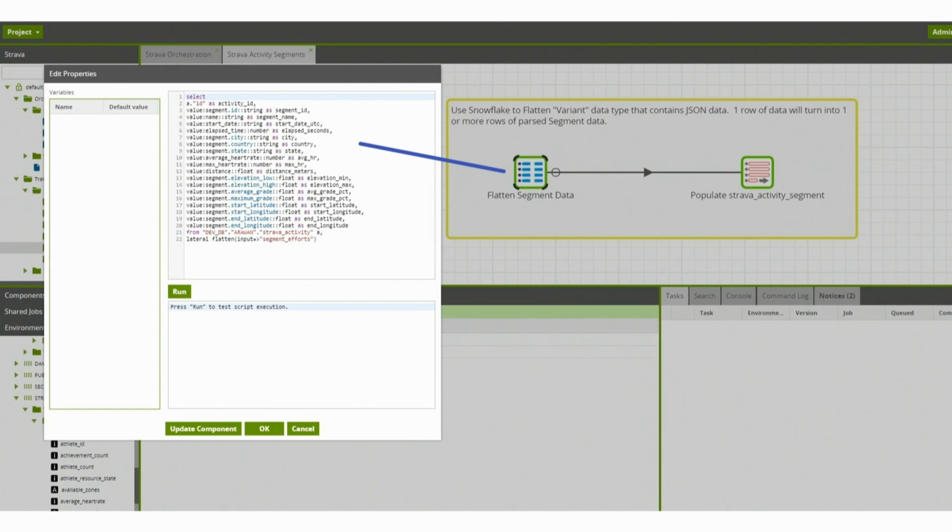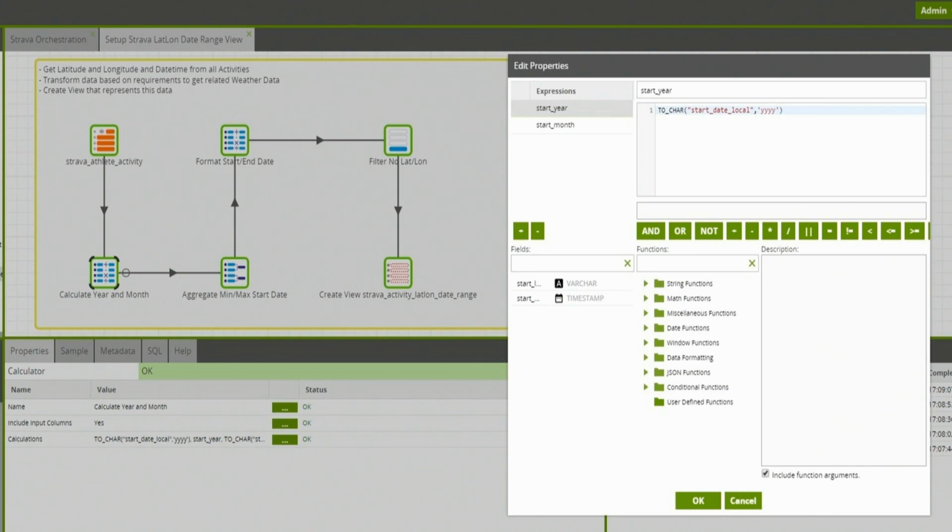So here, what I've done is this is an example of my activity details that's been stored in the segment efforts in my variant data type. So this would be an example of leveraging Snowflake's lateral flatten function to then take that JSON data and actually just flatten it out, make it very simple. And I put that into another table that has 1 row per segment. So I have an activity table where it's 1 row per activity and a segment detail table that's going to have 0 or more segments for every activity. And all of that was flattened out by doing this.